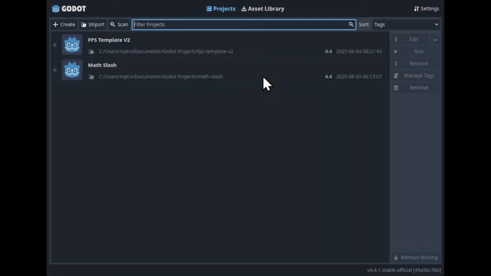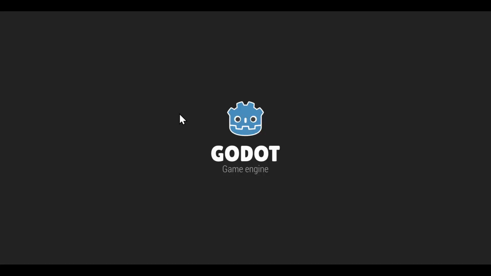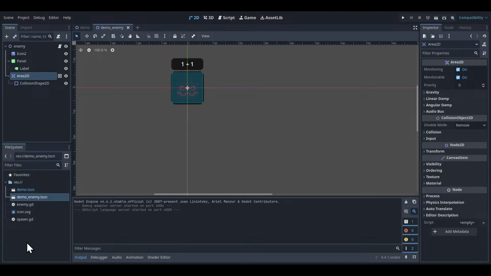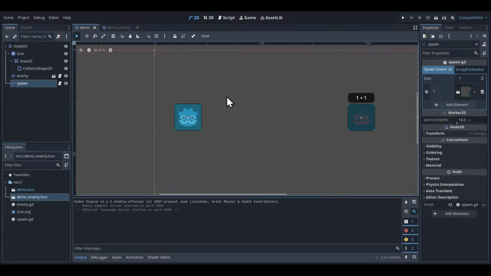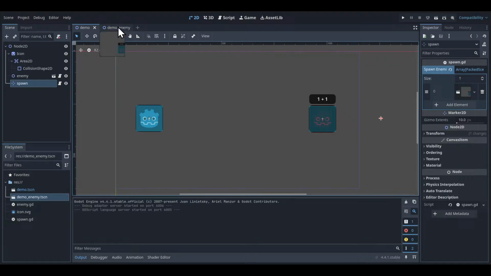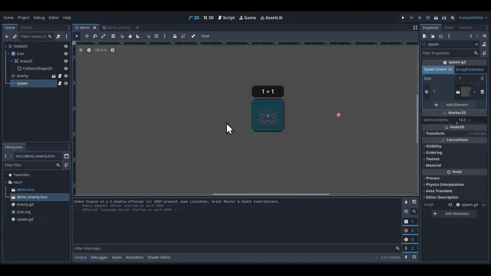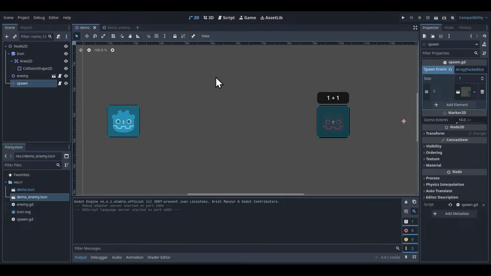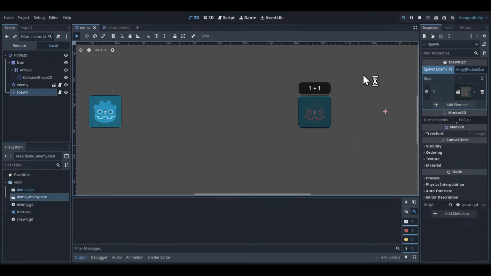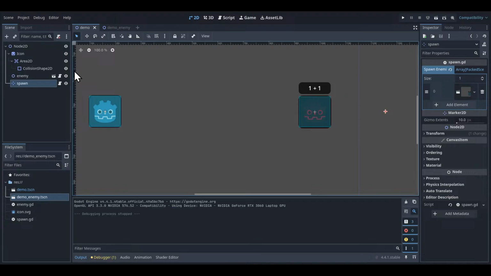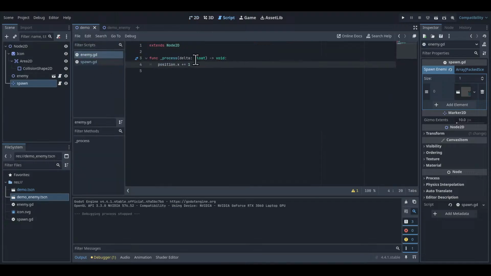I have this one, which is a different one. This is a math game that I've been wanting to make. I started this in the afternoon and then I got lazy, so I should probably try to finish at least a working demo of it, because that would be fun. I only got movement sort of working, which isn't even working. It's kind of broken.